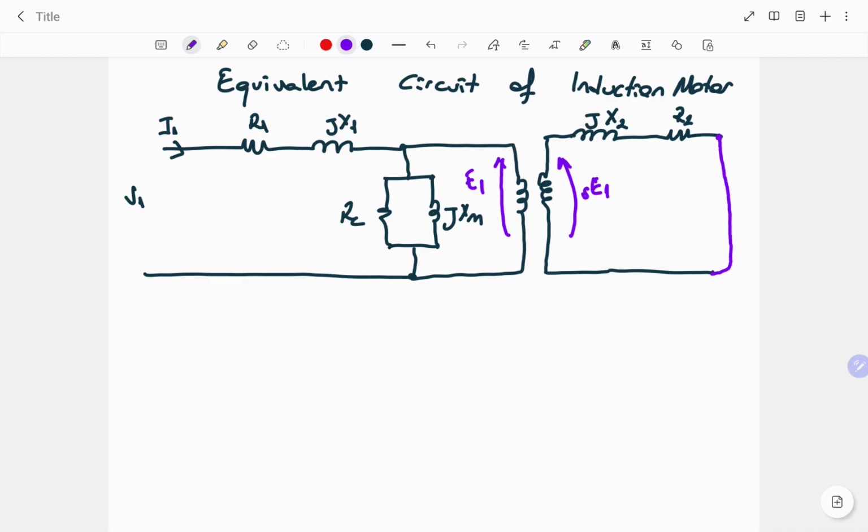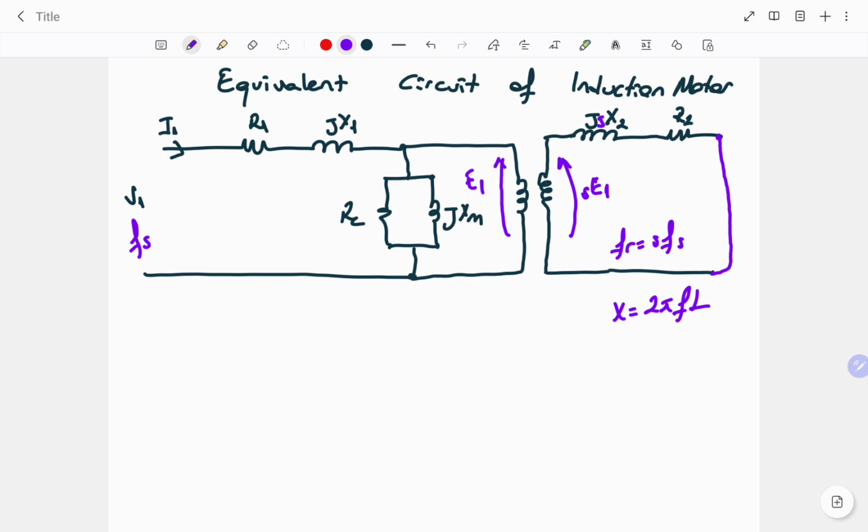What else? The frequency. So our applied voltage frequency is Fs, but in the rotor part we have Fr, which is S times Fs. So that means all the frequency related parameters must change. For example, the X, the reactance, it is the ohmic value of the inductance. So according to previous value, we have to add the slip to here, because generally X is equal to 2 pi f L. So if our frequency will change, the reactance value must change.